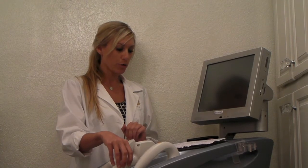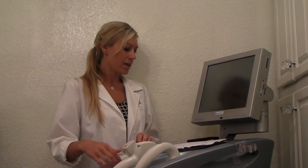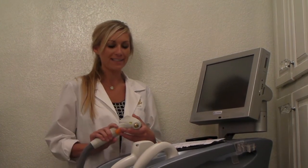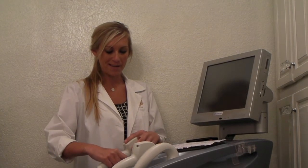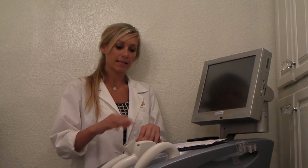Sunscreen, again, is very important. No heavy sun exposure, no tanning beds, and moisturize. The YAG for spider veins is done probably less frequently than the others, because most of the spider veins, whenever people come in, they're not actually spider veins, they're palpable. So anything that you can feel, if you run your finger across the vein and you can feel a raise in the skin, that means that we can't treat it with the laser.